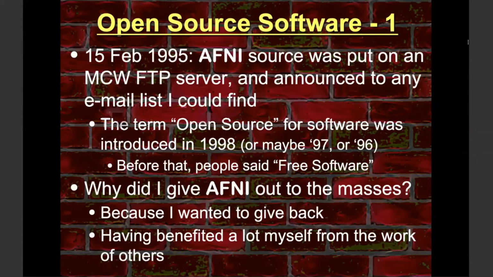But why did I give AFNI out to the masses? That's been asked of me several times, actually. Some of the people at MCW wanted to keep it, so they would have the advantage of having AFNI for themselves. And some people said, why don't you start a company like Rainer Gruber did? But I'm not an entrepreneur, unlike my father. It's not my personality. And why did I give it out to the masses? Because I wanted to give back. It wasn't in my real interest, maybe in the interest of a user to keep it private, but it isn't in my interest to keep it private. I wanted to give back. I've benefited a lot from other people's contributions to various things, and I wanted to give something back, whatever it is.